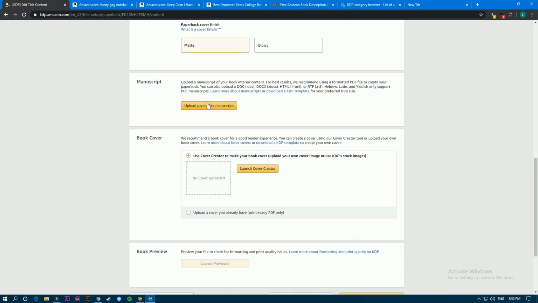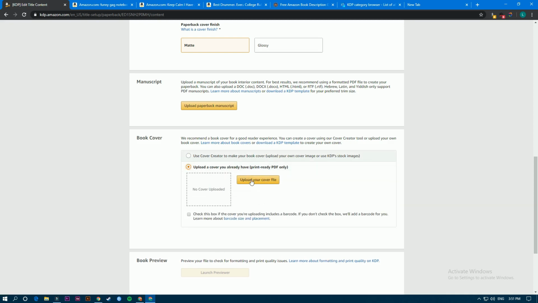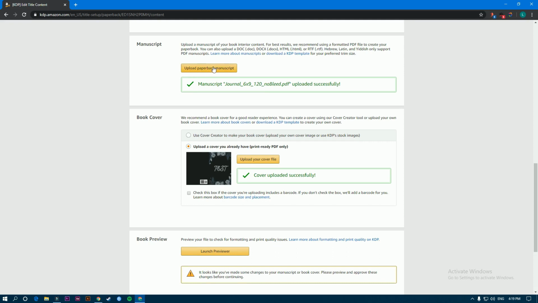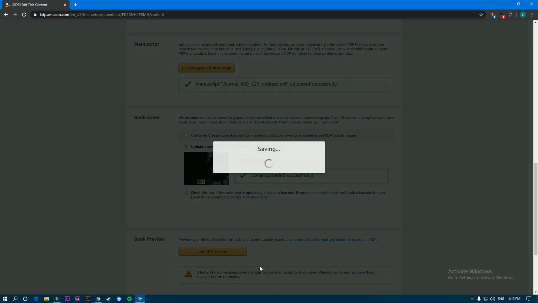Here you upload your interior. In here, the cover. This one is launch cover creator. It's pretty messy, so that's why I showed you in the last video how to design your covers either on a software or on Canva, which is a web-based software, and it's free. Click here to upload it from your own computer, and I will see you after it gets uploaded. So after you've chosen the interior and uploaded, and then the cover and you've uploaded, click launch preview.